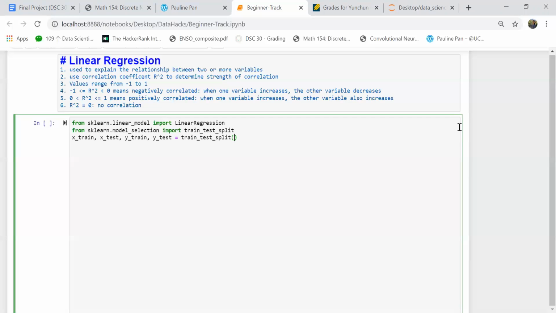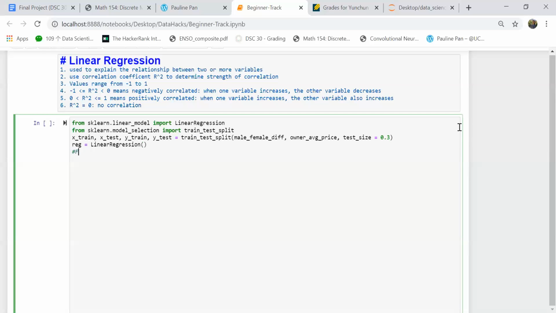So one variable we include is the male-female difference, and the other variable is the average housing price. And here we set our test data size to be 30%. Then we create a linear regression model by doing reg equal to LinearRegression.